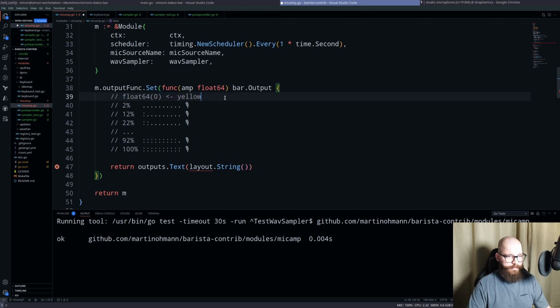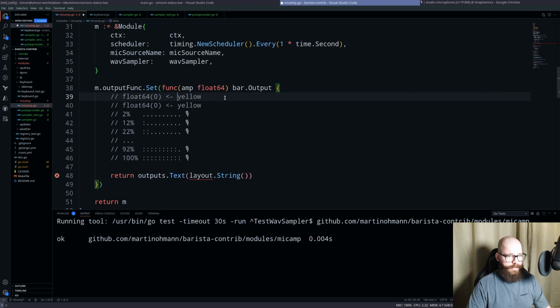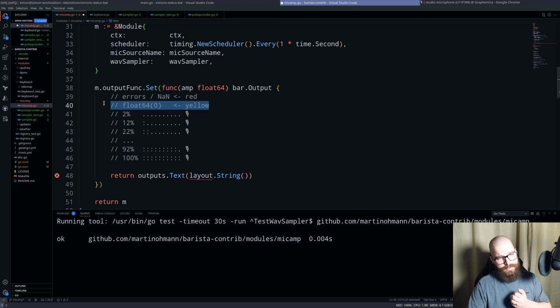And if there is any error or none, it should be red. So that should mean that if the mic is muted and we actually get 0, we get yellow.